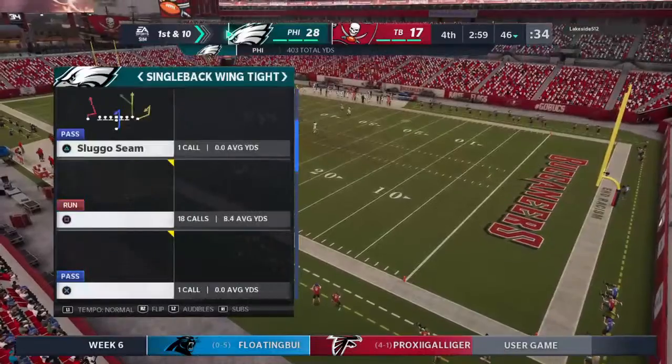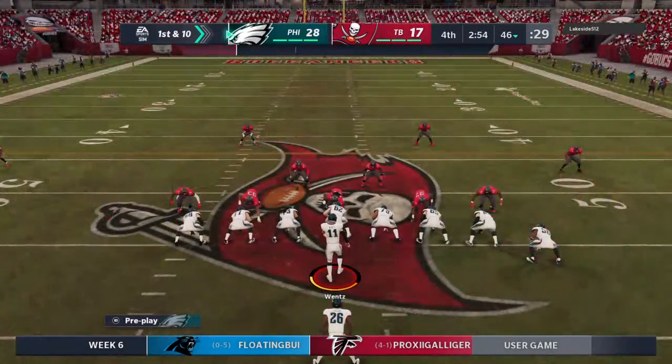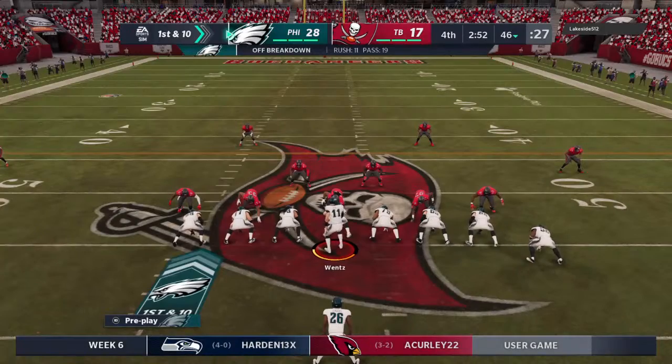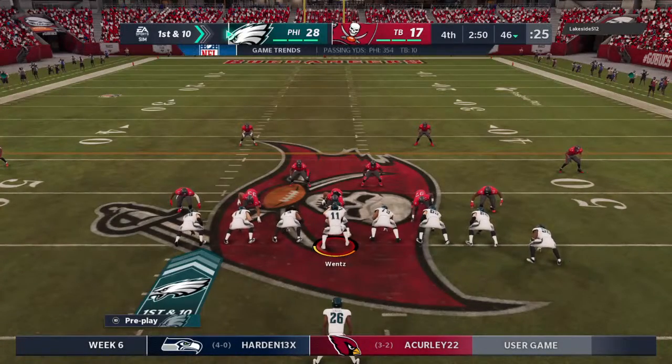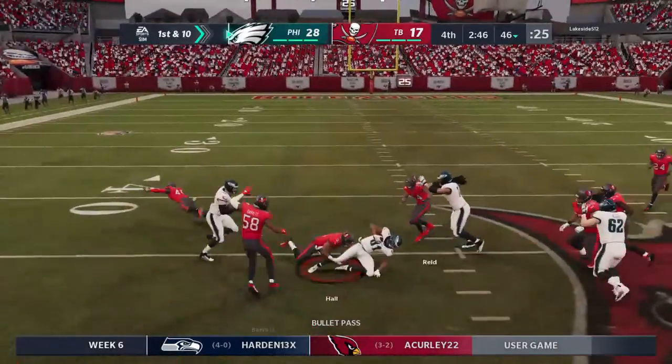4 yards the pickup, first down. 2nd and 2 is prime time for a little bit of a gamble, isn't it? Open up the playbook, go play action, toss that bad boy deep. But in this situation, go ahead and give it to your back. Let him pick up the first down. Keep the sticks moving.